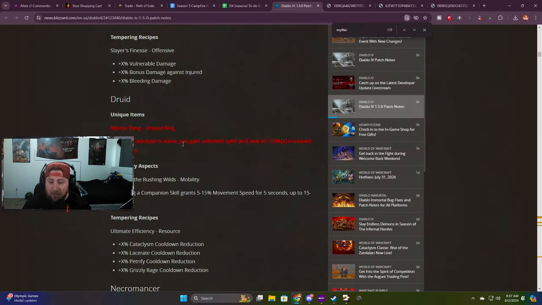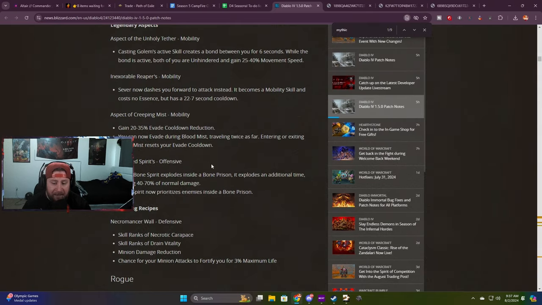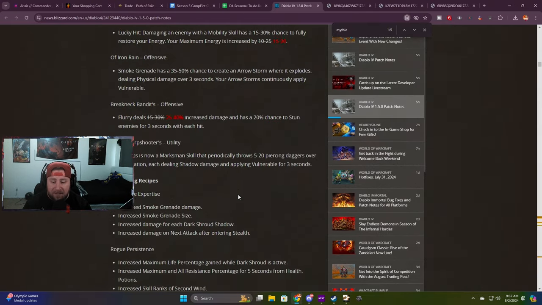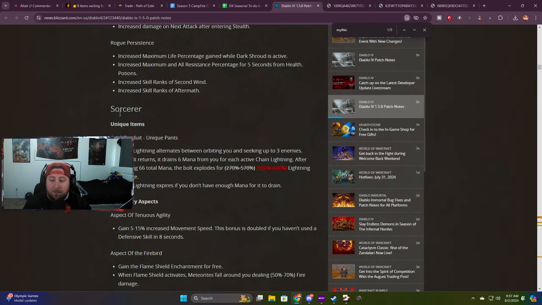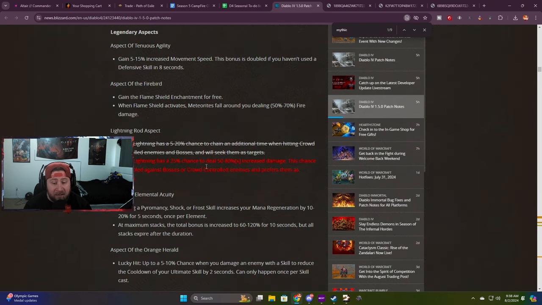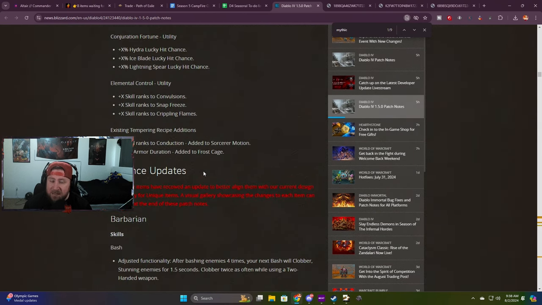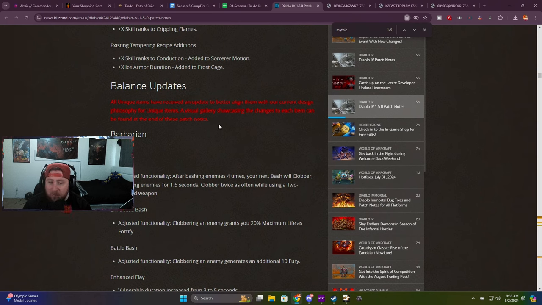So a lot of this we've already touched on in the past. There's a lot of mythic unique changes to the druid and every single class. I'm not going to touch on those too much. It's small stuff here, but there's a lot of class balancing in the game. The devs really felt like rogue was in a really good spot. There's some really good buffs to sorcerer as well as druid, which is really nice. We're really going to have to test to see how these things play out because a lot of it is kind of just number buffing and then power buffing to a degree and some balancing to close the gap with the barbarian. But yeah, it's really weird how they're doing it.